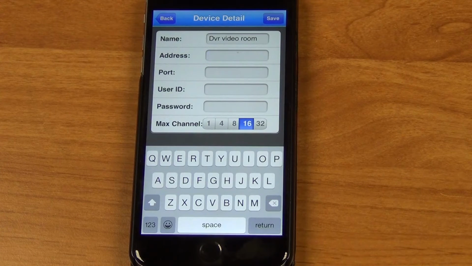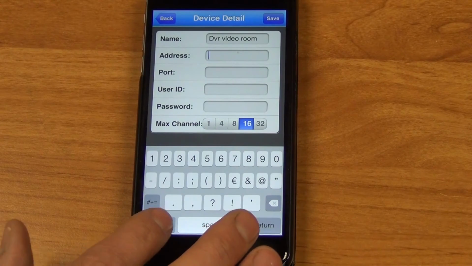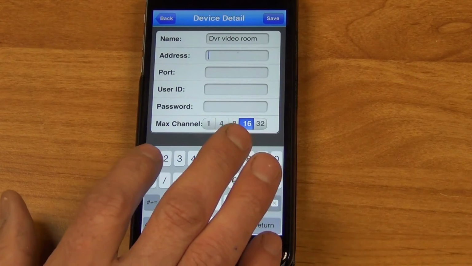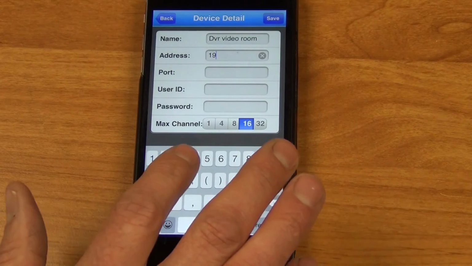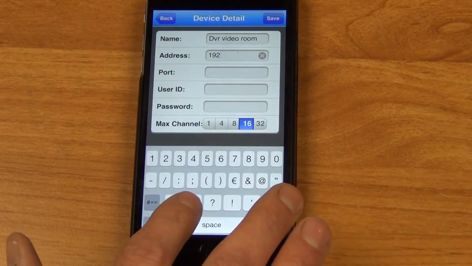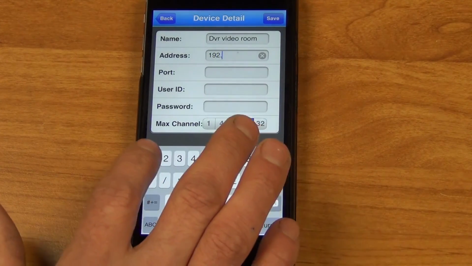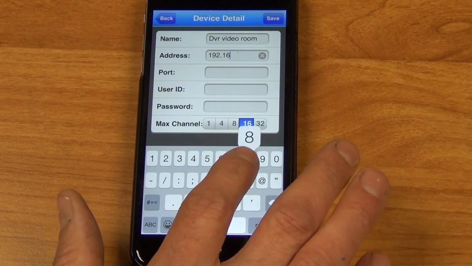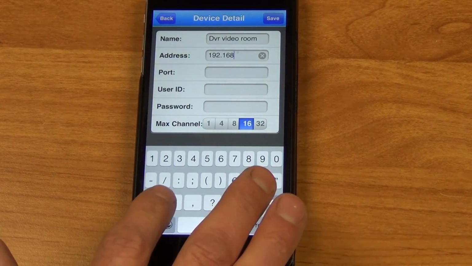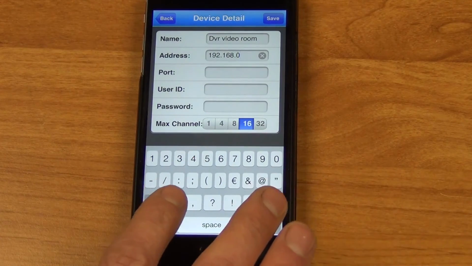So if you were on your smartphone and on the Wi-Fi area where the DVR is, you could just type in what's my IP address. It'll give the IP address of the router and you could use that. In our case, I'm just going to type directly in the actual LAN one, which is pretty common, but not how you'd set it up in a normal way. It's 192.168.0.200.